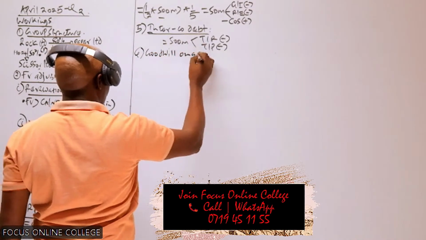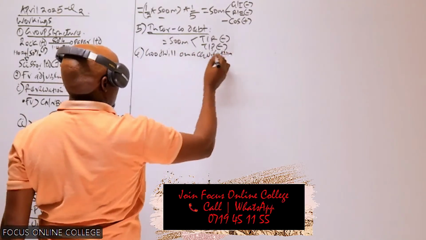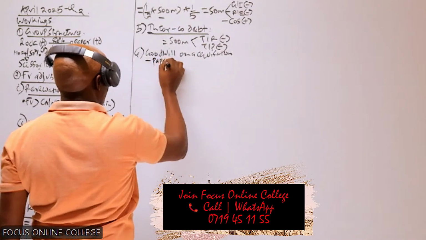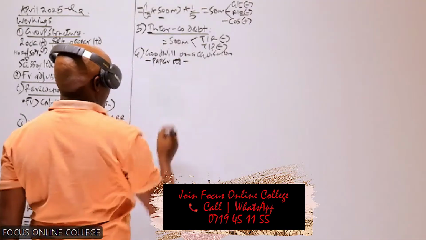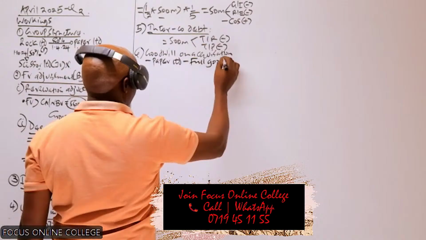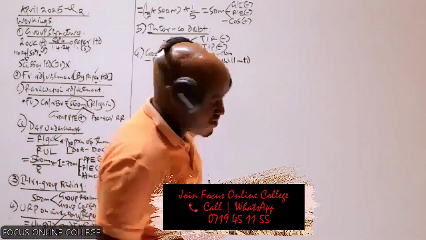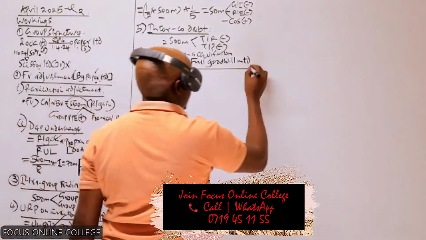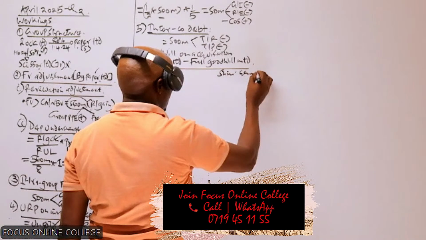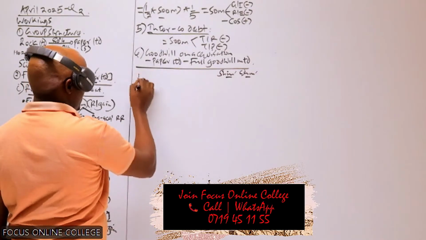The goodwill on acquisition of this company, that is Paper Limited, as per the information in note number 2, we are using the full goodwill method. So here we need to have 2 columns, and our figures are in millions of shillings. I hope you can remember how we compute the goodwill using the full goodwill method.